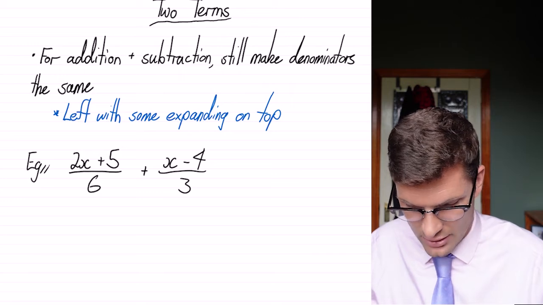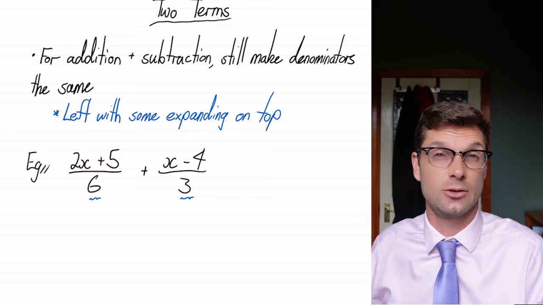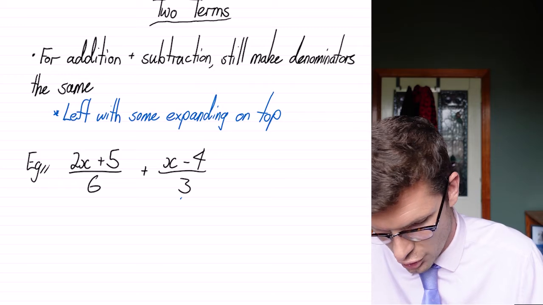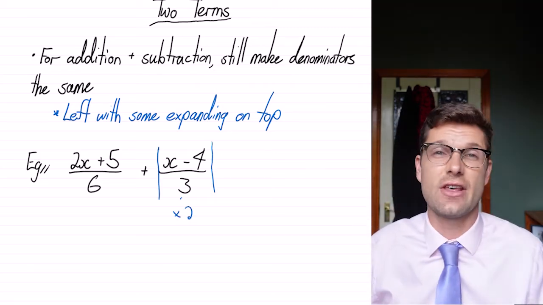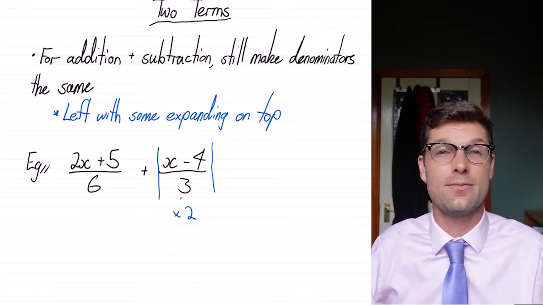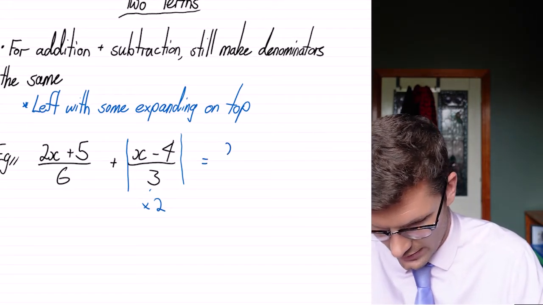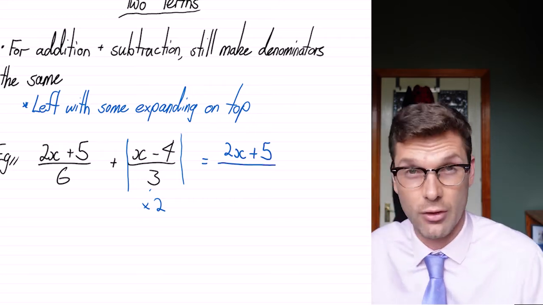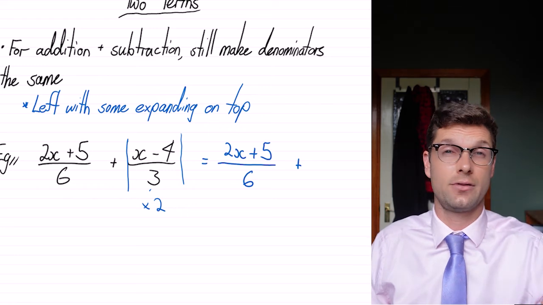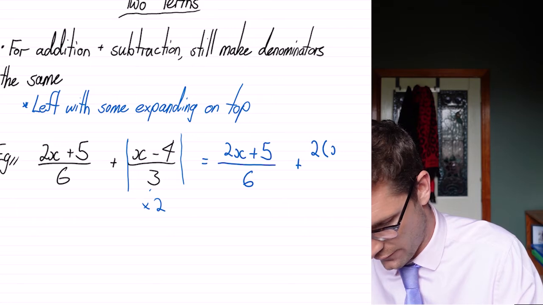The denominator over here is 6 and we've got 3 here. Instead of multiplying both of them, which is going to lead us to a little bit more work, if I multiply this second term by 2, I'm going to change that whole fraction to be over 6, and then I can start to expand and manipulate these. So for this one, I've got to rewrite that first equation. So 2x plus 5 over 6 is going to remain the same. Now for this one, I've got to put the whole top being multiplied by 2. So that becomes 2x minus 4.